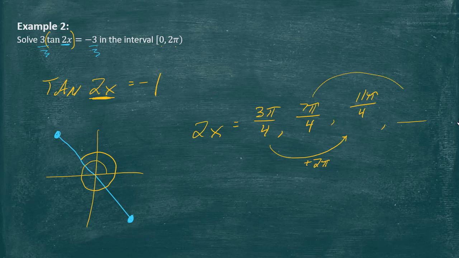So since I was able to do that add 2 pi step to the 3 pi fourths, notice I can do the same thing with the 7 pi fourths and get the next one in the sequence. So again, picturing 2 pi as 8 pi fourths, I'll actually just write it as 8 pi fourths, that way I have the common denominator already, which would give me 15 pi fourths as the next angle in the list.